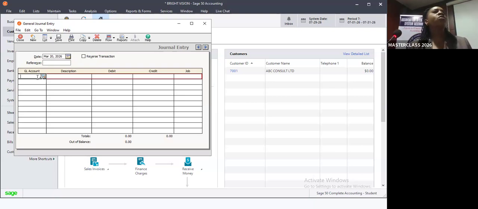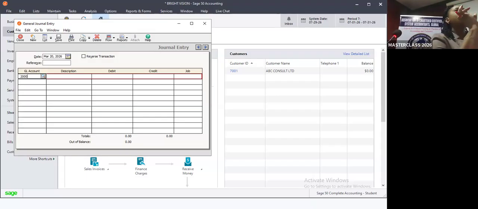Yes, expenses. What's the code we gave rent? 2,000. No, it can't be 2,000. We already used it for some people. The first expense is 2,000 for some people.